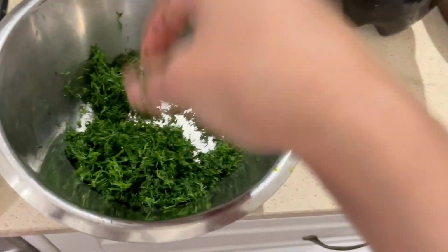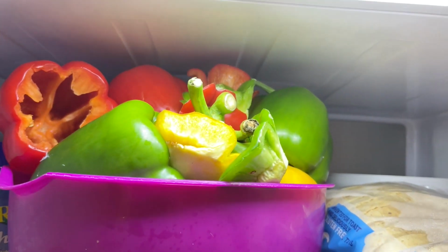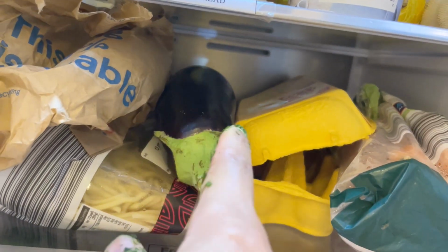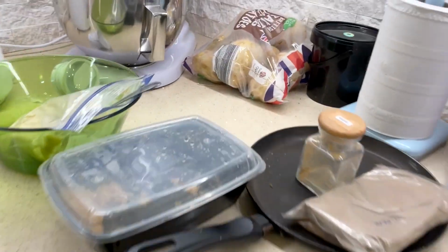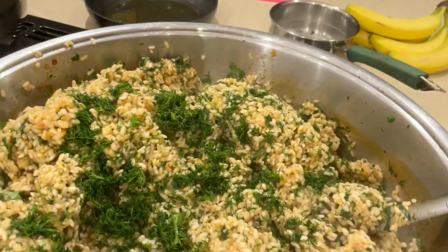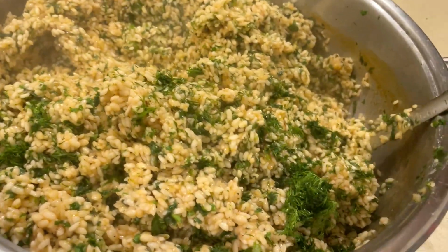So I'm going to add some dill to here, and then I'm going to let this cool overnight. And then let me just show you what we're going to stuff. By the way, Coke is making an appearance in our house. We very rarely have fizzy drinks in the house. And then basically we are going to stuff these, and we're also going to stuff those, some courgettes. I'm going to line maybe some aubergines. I think I'm going to put that in the chutney actually. And I've got some potatoes somewhere. Here we go. I'm going to line some potatoes and maybe some onions at the bottom. I'm going to stuff the vegetables with this rice, and then add some water and let it steam cook. And it is just such a yummy dish.